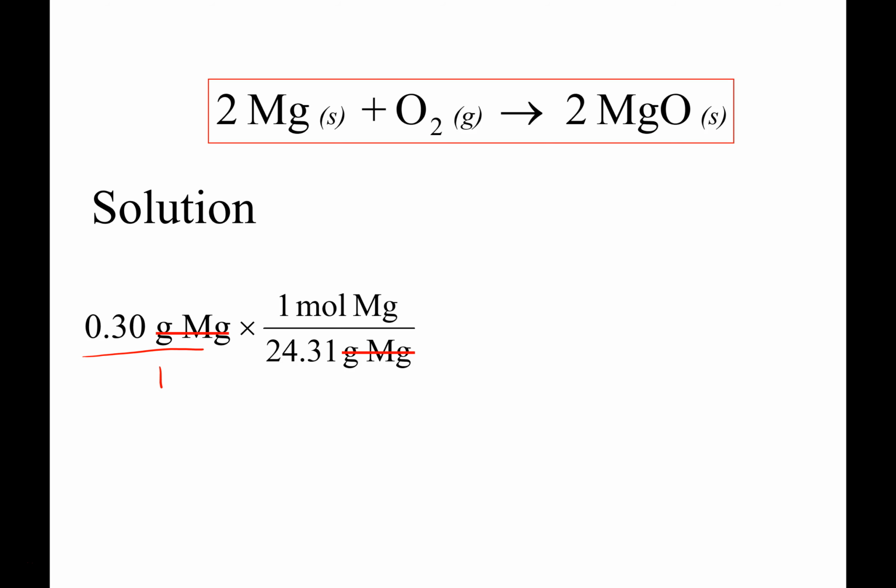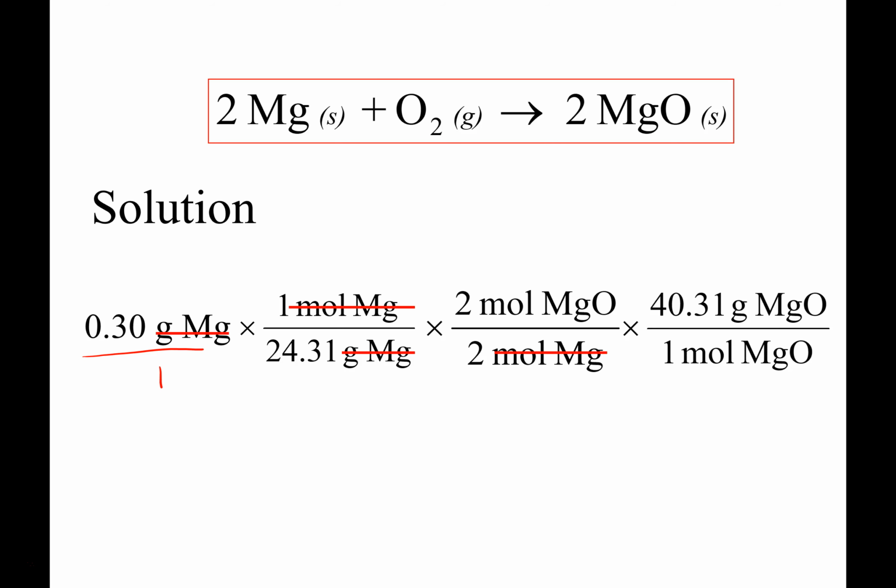But now we're ready for the stoichiometric ratio, and we want to get from moles of magnesium to moles of magnesium oxide, because that's where we want the mass of that, and before we get the mass, we need the moles. And this is where I said I would go ahead and leave my 2 and 2 because I can clearly identify the number 2 in the balanced equation. All right, so once we have moles of magnesium oxide, we just need its molar mass to finish the problem.